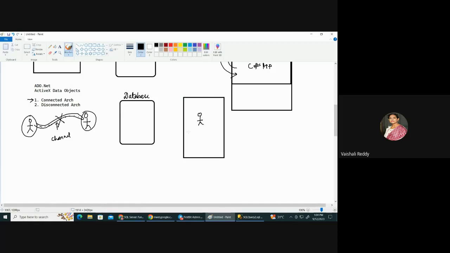I call one person and tell them whatever data I want. So I will tell this person what all information I want. With this information, this person will go to the database. This person will carry a container. Whatever data is needed, he will fill that container with that data and come back with that container. He will come back here with that container, with that data.